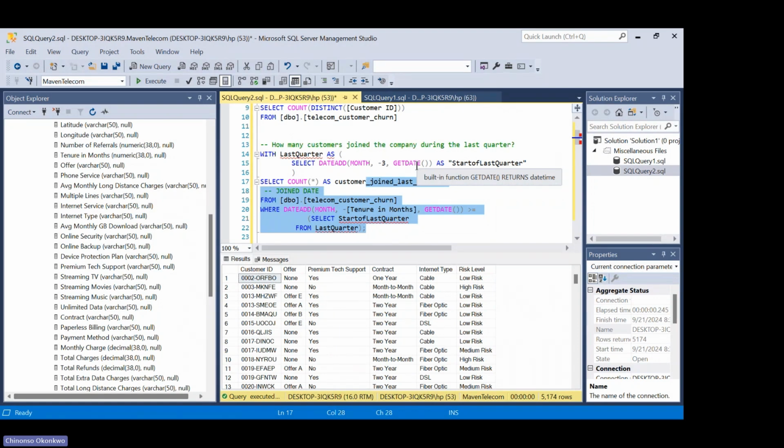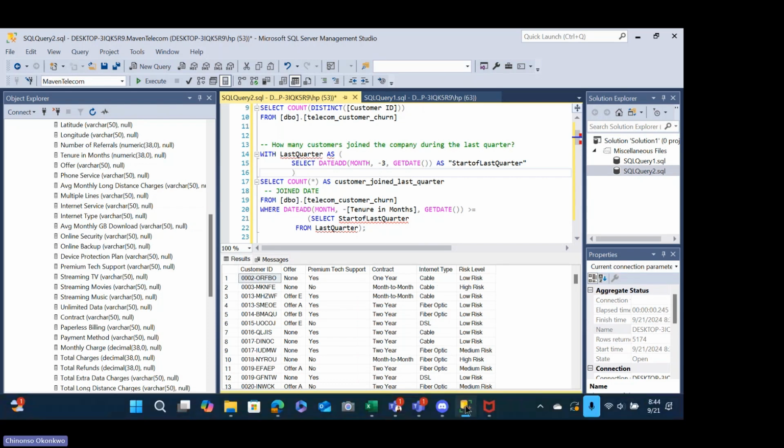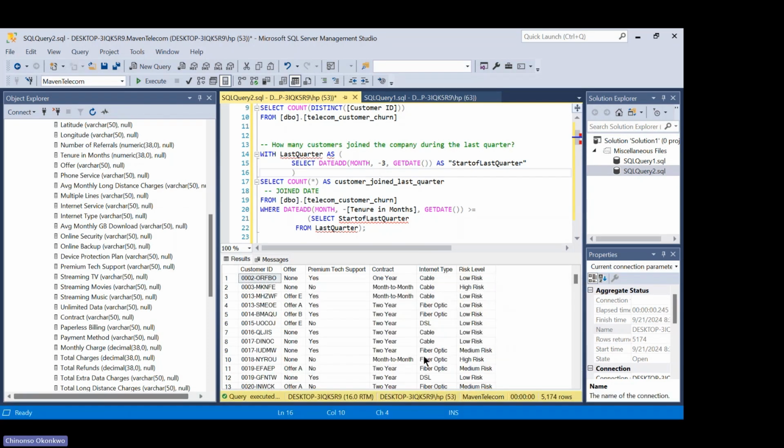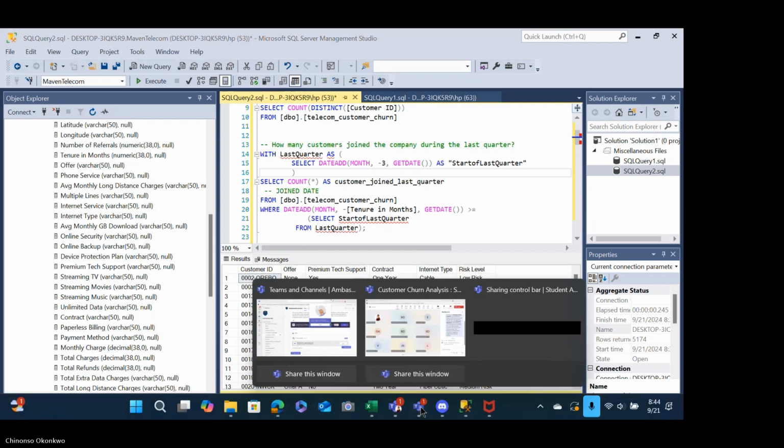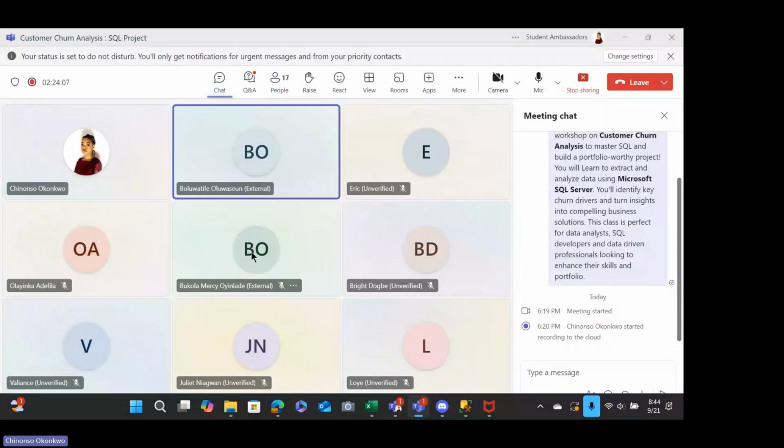So not to say it wouldn't work if you get the maximum date from that data, it would work. But I'm just working with what I have here, because currently in this data, there was no date. We only have the tenure in months in this data. So I don't know if that clarifies it for you, or if you have another question. Yes, it did. Okay, thank you.